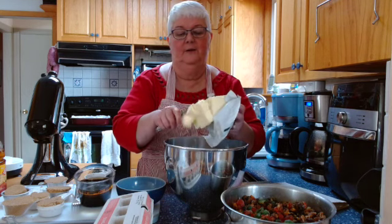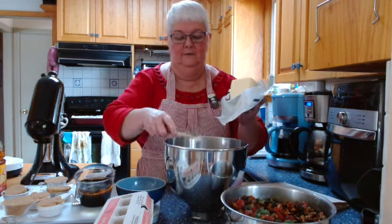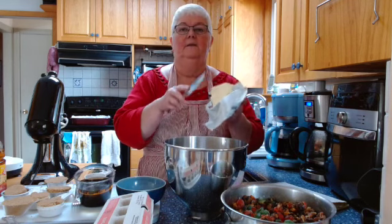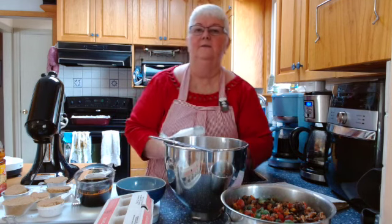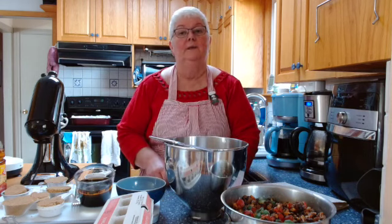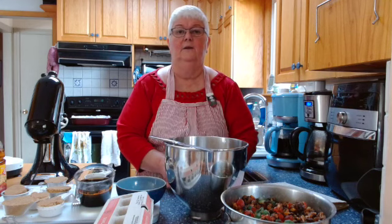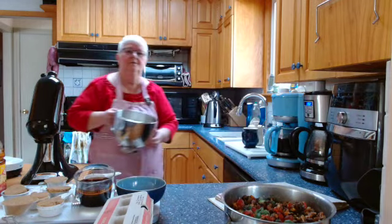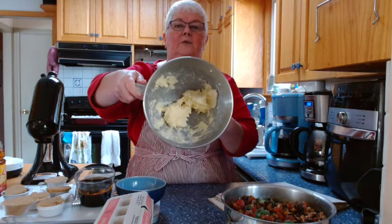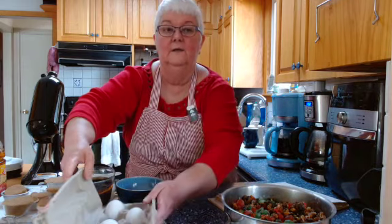Okay, and that's just my cup of butter that I have cut off, cutting it while it was on the pound, and then cutting it this way, and this way. This is room temperature butter, so it softens. And now I'm going to cream my butter. Now what that means is I'm going to put it under my mixer, and I'm going to beat just the butter, beat some air into it. Now, you may think that's an unnecessary step, but it's not. Creaming your butter is important. It will affect the quality of your finished product, because you have to have air beaten into it. Now I'm just going to show you what it looks like just a few minutes under the beater, and it has creamed up my butter very nicely. Okay, half a dozen eggs and 2 cups of brown sugar.